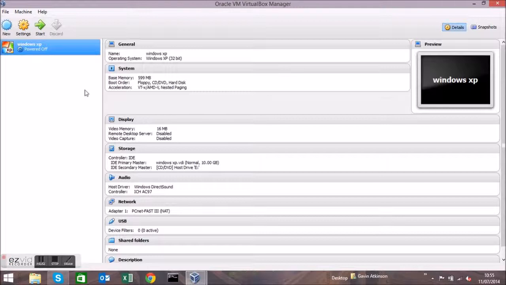I don't know if you've heard of ISO files, but basically any CD or DVD, for that matter, can be created as a single file called an ISO file. And what I have here on the computer is a copy of the Windows XP installation disk in that format. You'll find quite often if you go to Microsoft and download trial operating systems, they will come down in that format. And you have two options. You can keep it as that file and use it with things like a virtual machine, as we're going to do today, or you could burn it to a CD-ROM and use it in an actual machine.